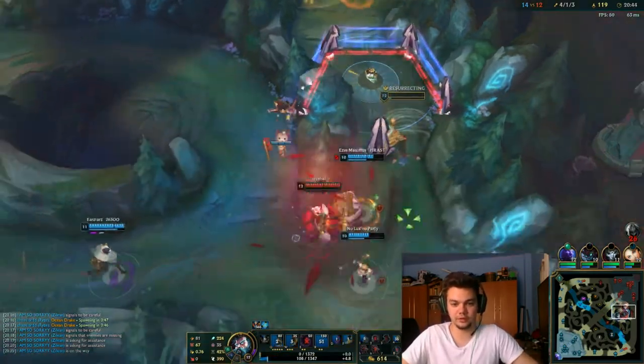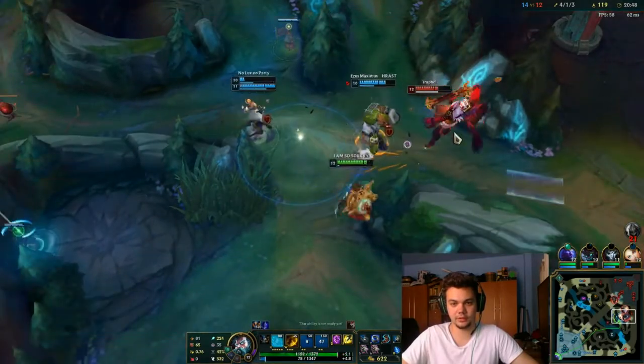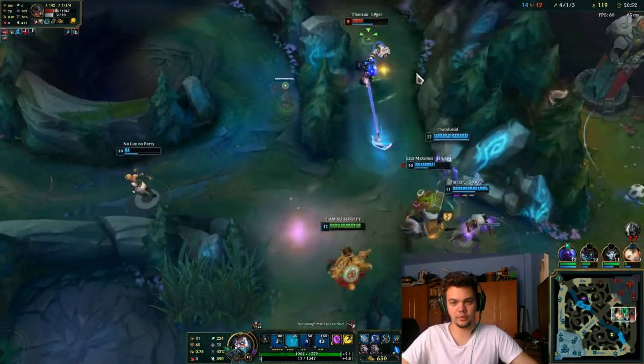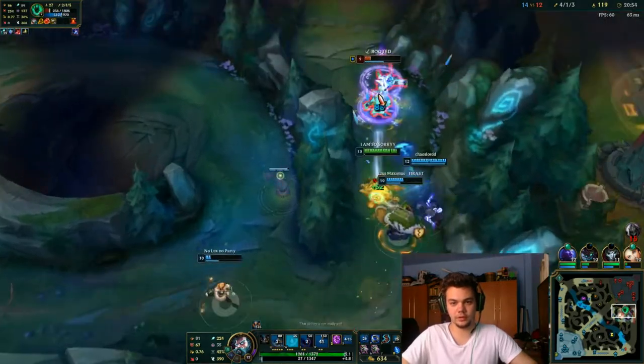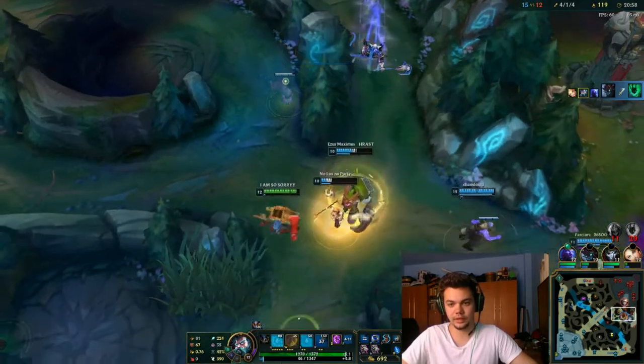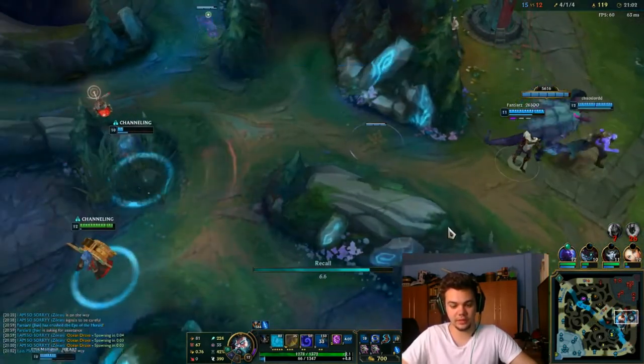Right on time, the ult. Okay, who do I need to speed up from here? Myself. So I'm not having enough. Okay, I'm just gonna flash and slow this guy so we can get the kill. And now we back off. We can get Drake, but I'm backing off because I have no mana.